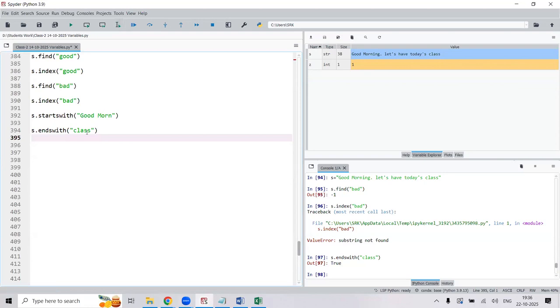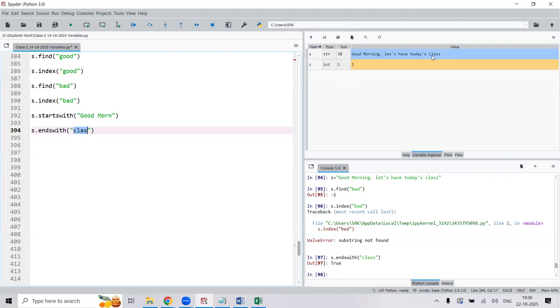For example, if I'm writing here CLAS, how many characters will be extracted from the original string? Last 4 characters. What are the last 4 characters here? LASS. Is LASS equal to CLAS? Sir, why will it extract only 4 characters? Because there are 4 characters in the substring. From the main string also, it will extract the same number of characters.